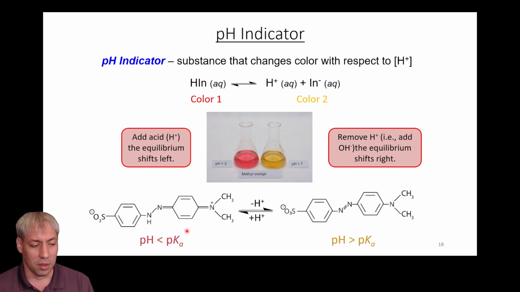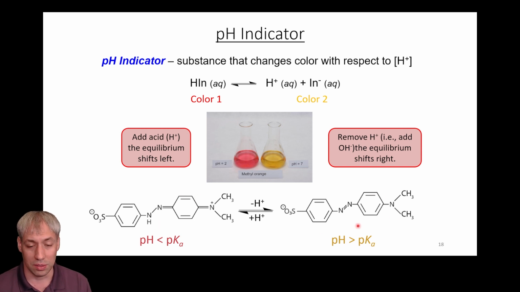And so here's just an example of a real molecule that does this. It's basically two different forms. This one is the basic form. This is the acidic form. If the pH is less than the pKa for this proton right here, then basically the solution is more acidic. The solution wins. It donates its proton to this guy. If, on the other hand, the pH is greater than the pKa, this tells you the surrounding environment is more basic than the molecule is, and so it's going to steal that proton away and be this form. And that's effectively what these indicators do. They have some kind of structure that has a pKa associated with them, and that structural difference gives you a color change. This guy is red, this guy is yellow.